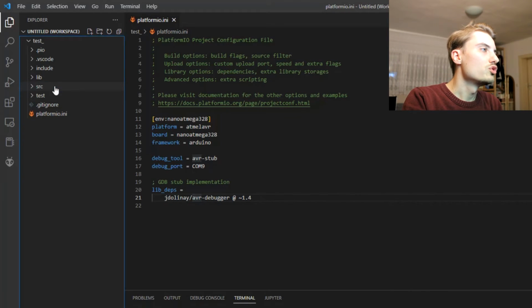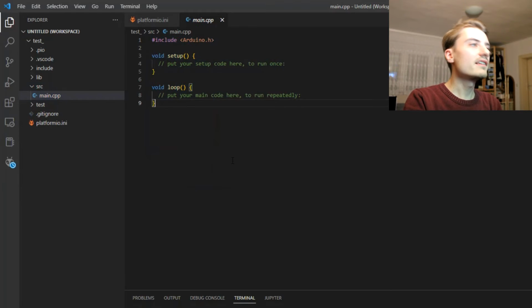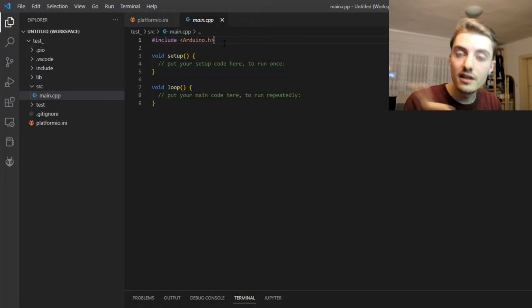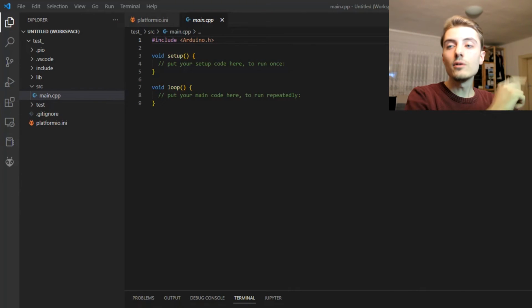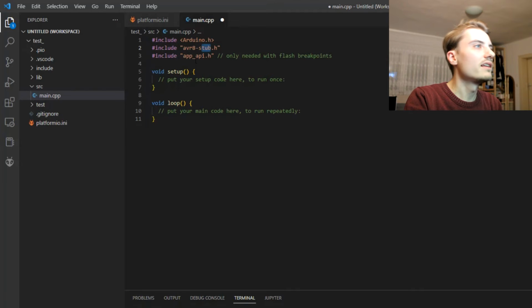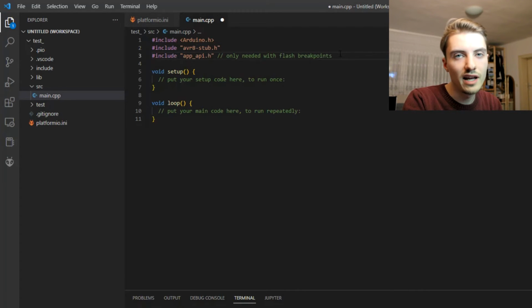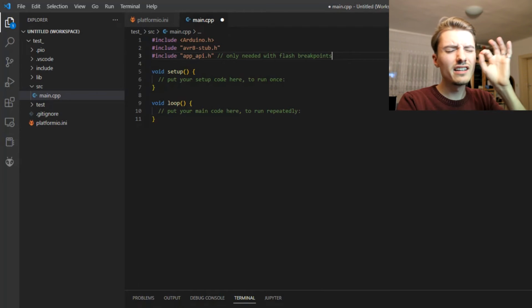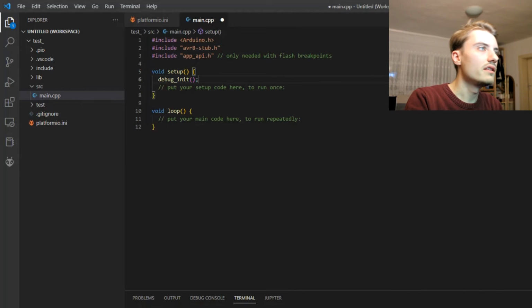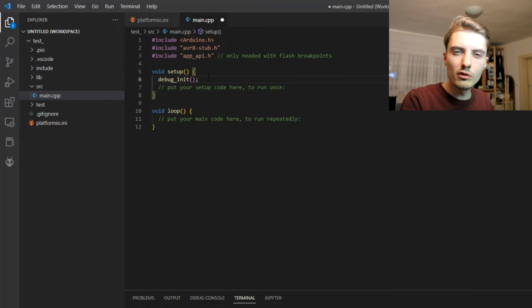And then we're going to head over to src and main. And this is your classic familiar Arduino entry point. Isn't that wonderful? You've got a setup, you've got your loop. The only thing that's different is you actually have to include the Arduino framework, because in the Arduino IDE that's implicitly done, here you have to state it explicitly. Here we have to add some lines as well. First, we have to include two libraries, which are avr8-stub and app_api, if you want to have breakpoints in Flash, which are kind of different from the other breakpoints. After that, there's just one single line missing, and that is debug_init. We're gonna put this here, debug_init. Just be sure you put this on top of your program, so it's the literal first thing to appear in your program, otherwise it won't work. Well, from now, you're ready to go. What else could you want?